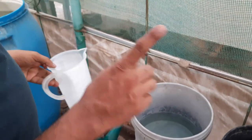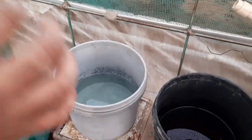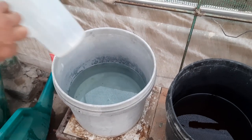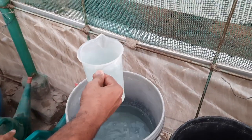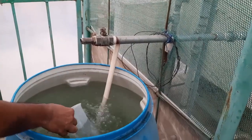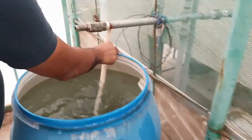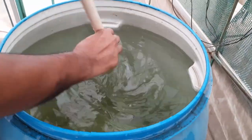I have washed the mug again. I'm going to take 1 liter of part B. You always should add equal quantities of part A and part B into any solution. You cannot change the quantity. Perfect. Now I'm adding 1 liter of part B into the system. Now I'll mix this system very well.